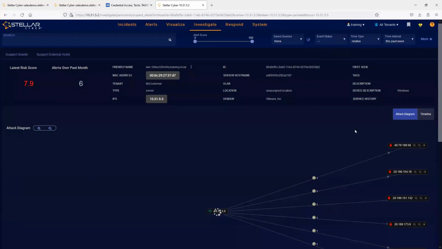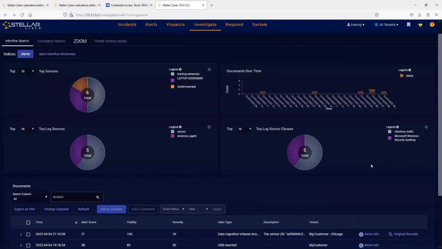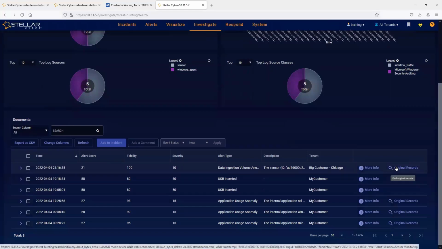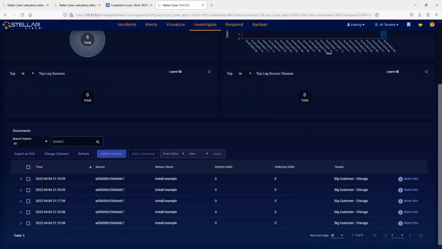If you are ordinarily looking at every 5 hours, it may be much more interesting to look at what happened over the past 24 hours. So this screen in particular, you'll want to shift your filters just to get a good picture of everything. And also, if you really need to dig deep, there's always original records. In this case, there are 5.